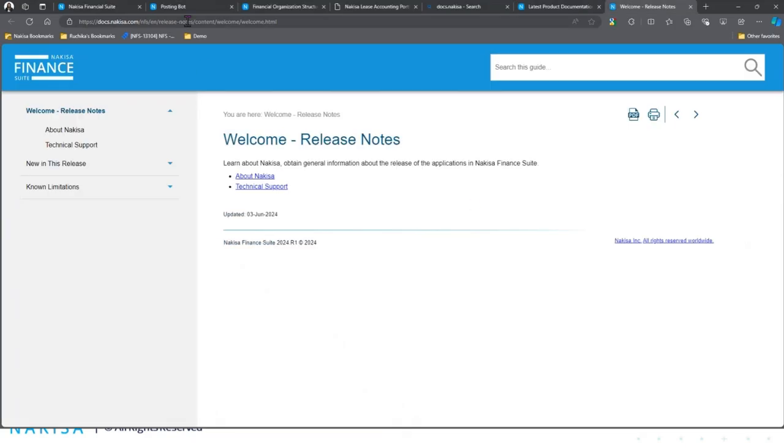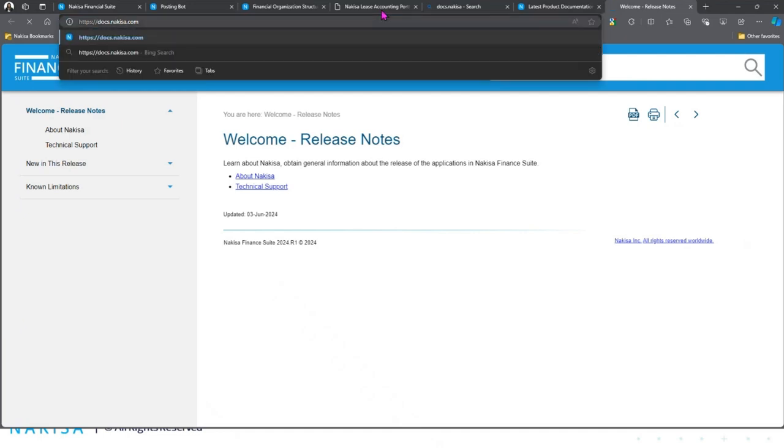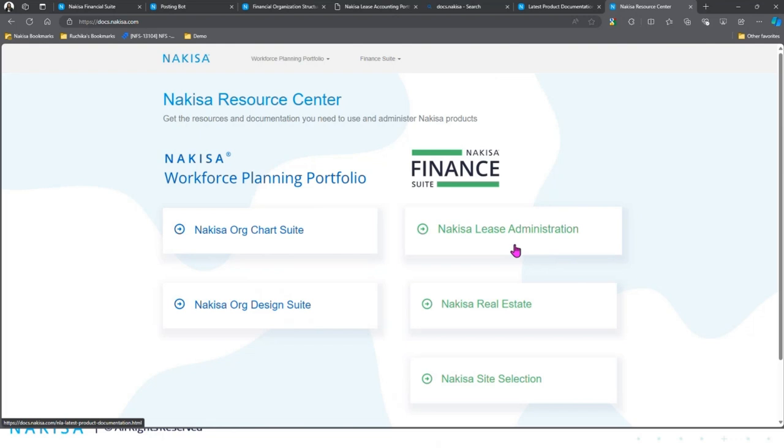So basically this is what it is. You come on docs on Nakisa, and then you can select your Nakisa Lease Administration, which is going to change. The name is changing with our 2024 R2 release. It's going to be called Nakisa Lease Accounting.